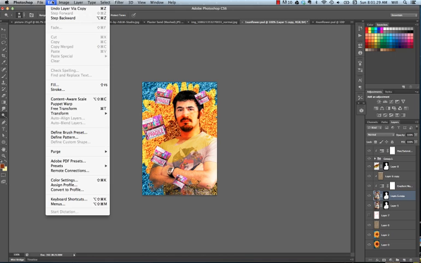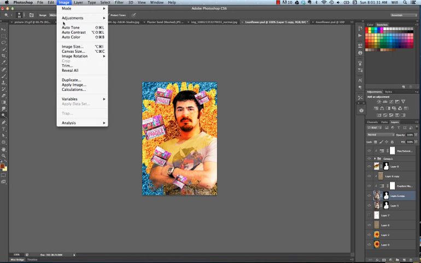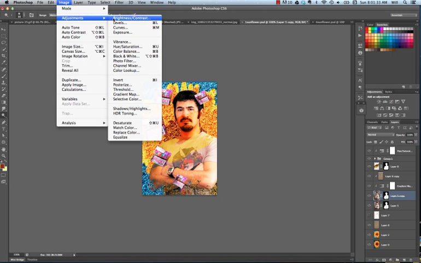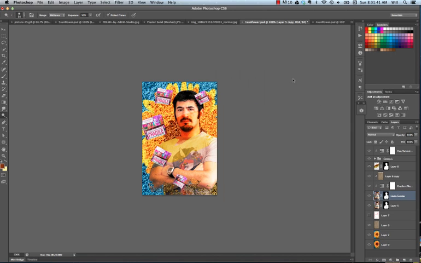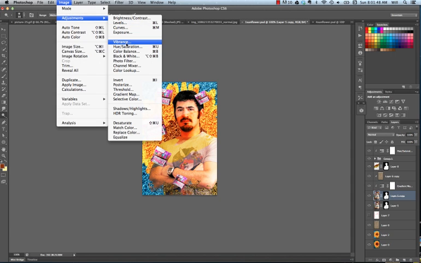We'll look at those a little later. Image, adjustment is we do quite a bit. We've looked at brightness control, vibrancy, threshold. Many of these are the same ones that you saw down here. Like hue saturation.